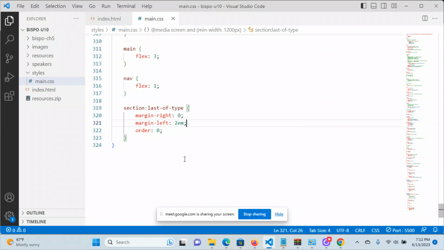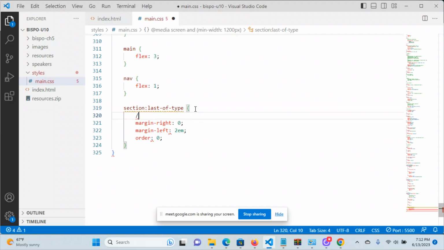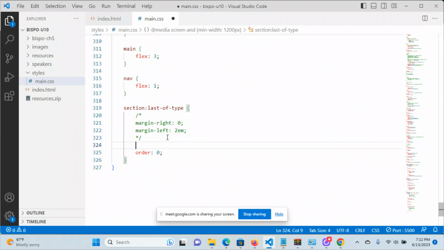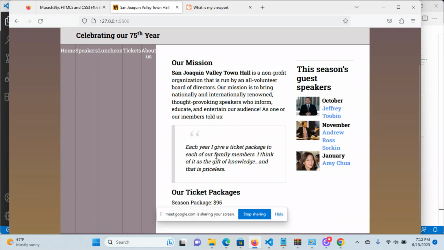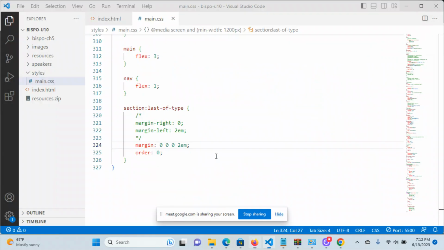All right, so just in case you guys remember, if I wanted to do this as one line of code instead of margin right and margin left, then we could just use the margin property, right? If you remember your top right, bottom left ordering, you could just put those in as 4 values. You put 0 top, 0 right now to override what we had before, 0 bottom, and 2m. That's assuming we don't actually have a margin somewhere else that we need, right? Which I don't think we do in this case. So yeah, it'll work out to be the same thing.